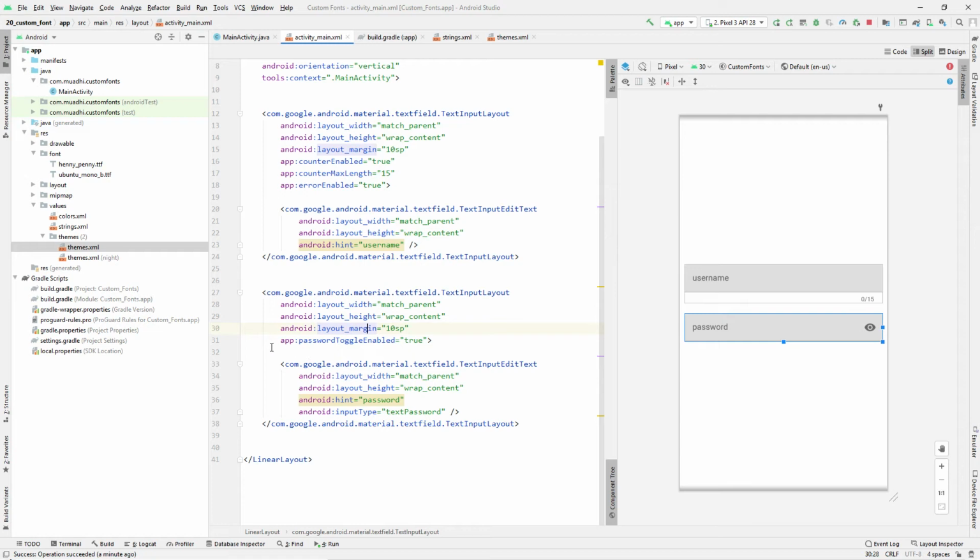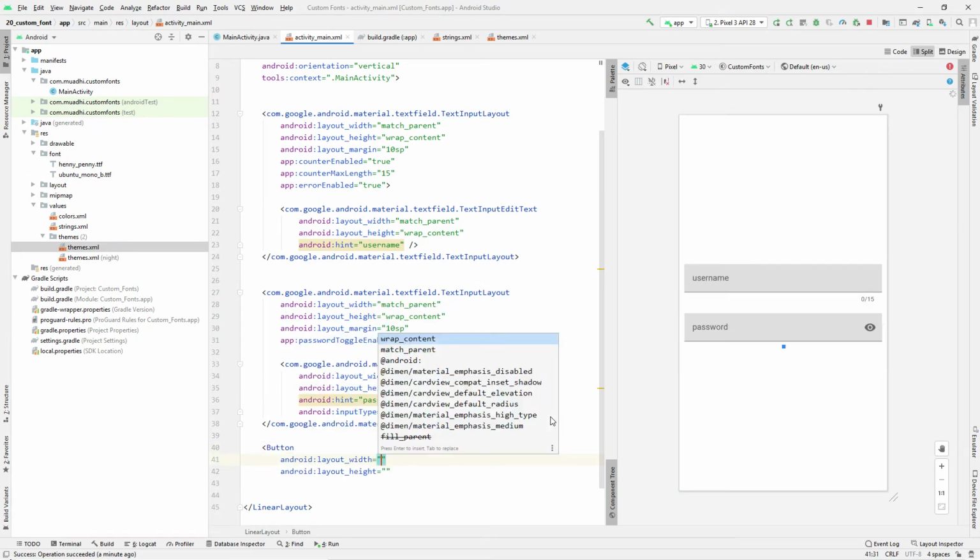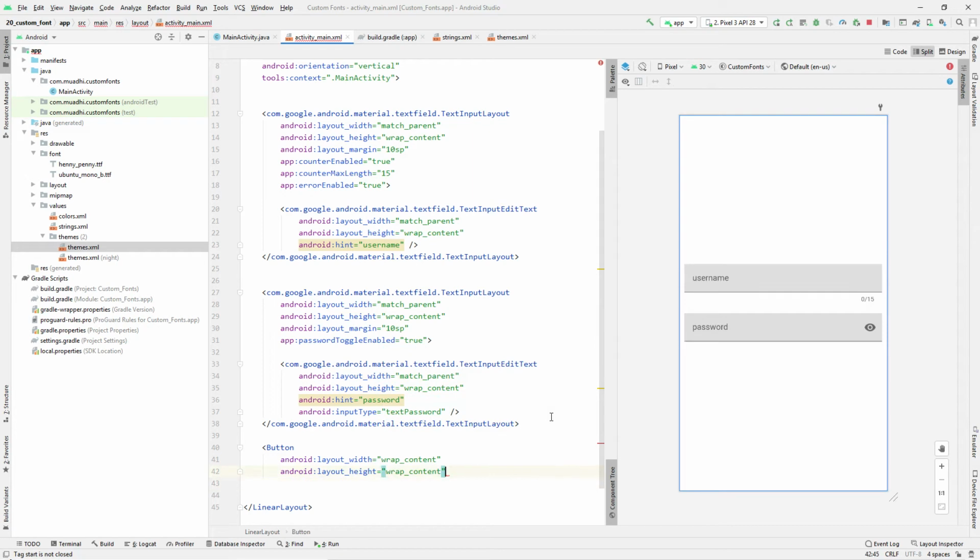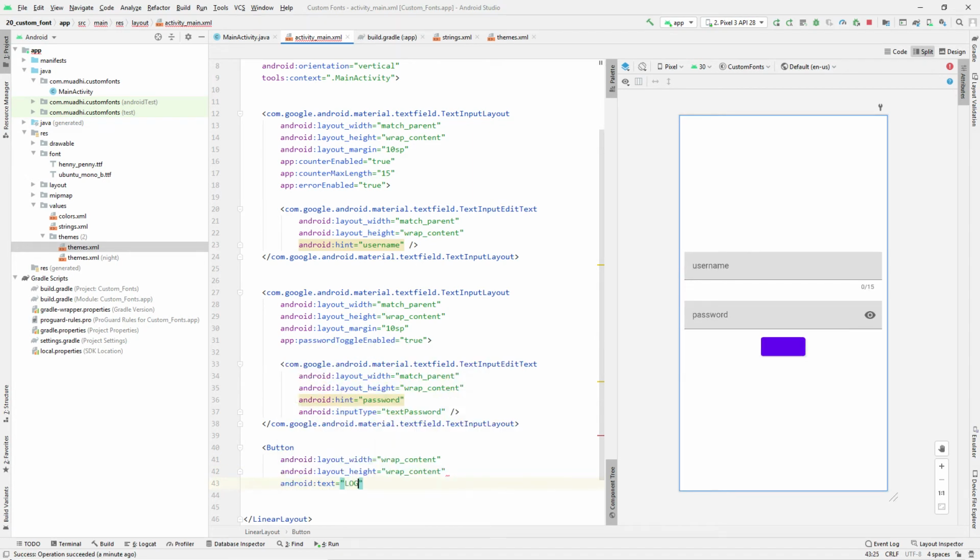Lastly, I want to show you how we can implement the error notification. If you want to implement the error notification, first of all you have to put the error enabled. For example, I'm not going to allow the user to submit this form if the username is empty. To do that, let us create here a button with wrap content, and I'll make the text maybe login, and then I'll close this button.